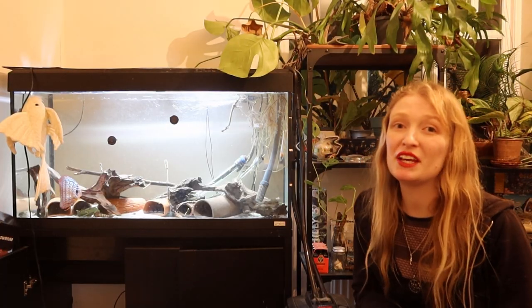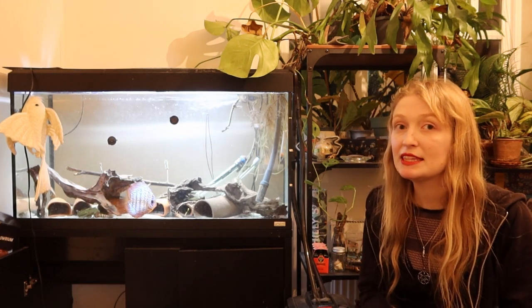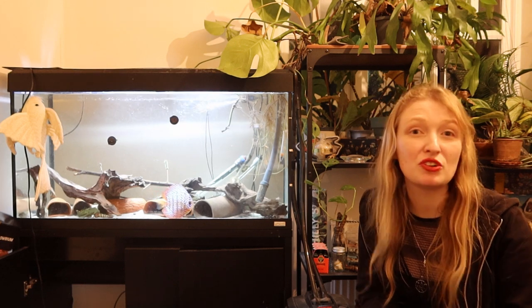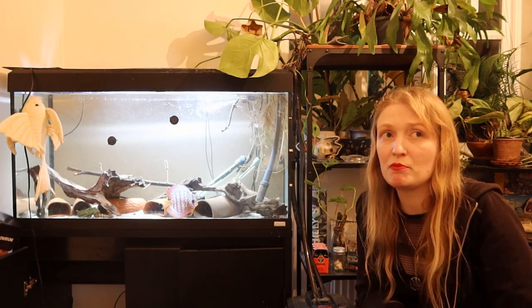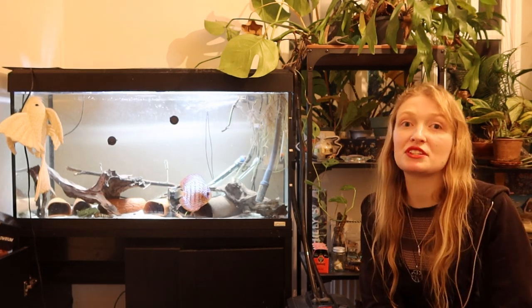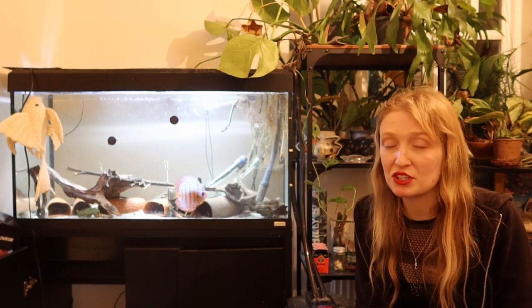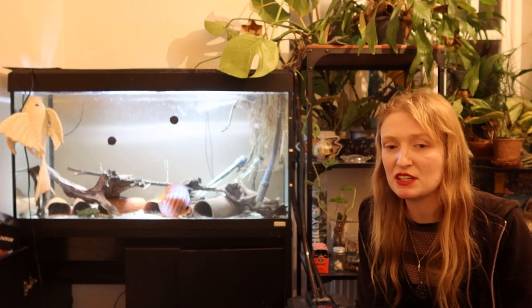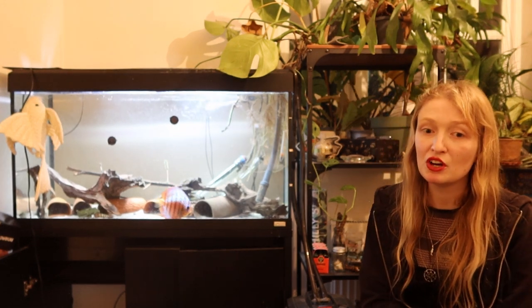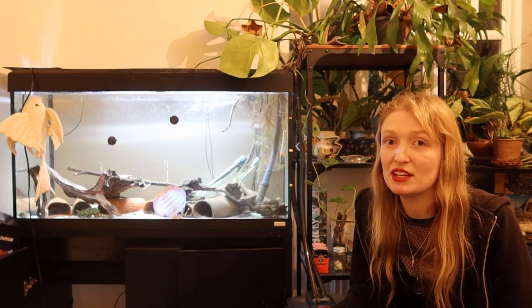My main point is: really think carefully when getting these fishes. They're not the easiest fishes, they're expensive, and they're not the fish you probably thought they would be. A lot of people say their fish are peaceful and chilled — those people have juveniles, not adults. These are long-lived fishes, so you have this fish for a long time, and reselling might not always be easy.